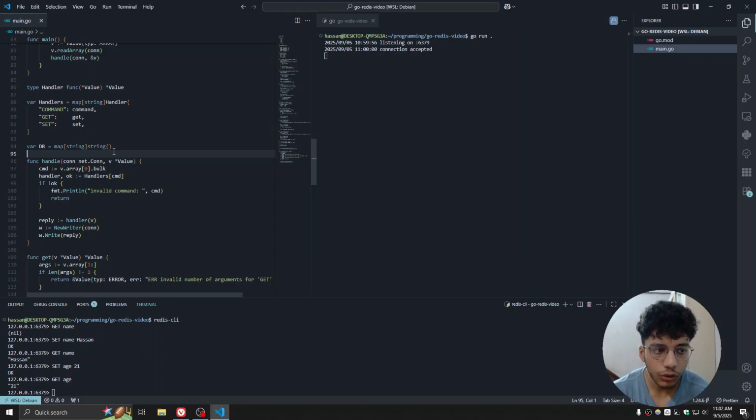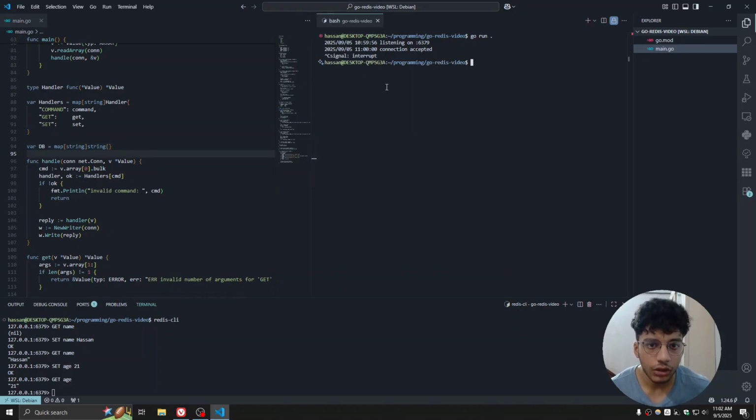And I also want to build some sort of data persistence, right? We want to be able to store this data on our disk somehow, because Redis is originally just a database stored in memory, which is what we're doing over here. This is just going to be stored in memory, and as soon as I shut down the server like this, all of the data gets destroyed, right? So we want to build a data persistence method as well. There's two major ways that Redis implements data persistence, and we'll talk about both of them in the next video.